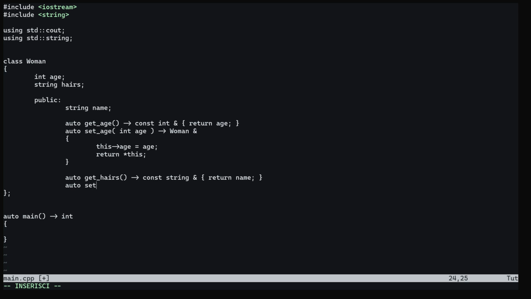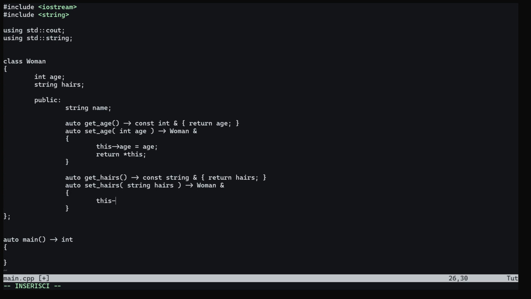Auto set, oh sorry, not the name but the hair. Set as string, okay, woman reference.